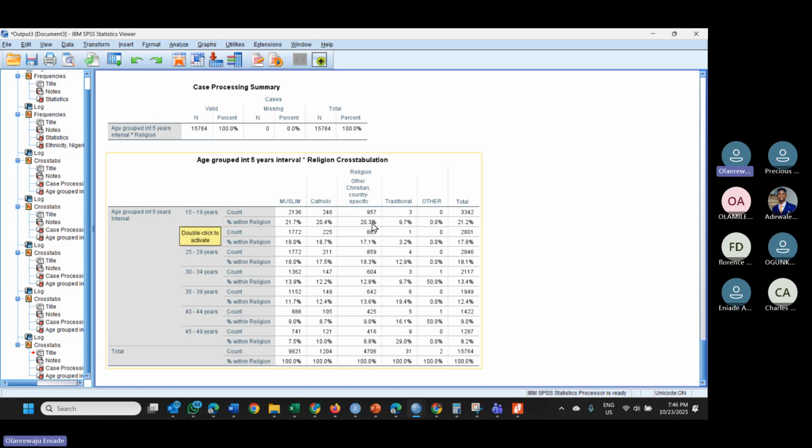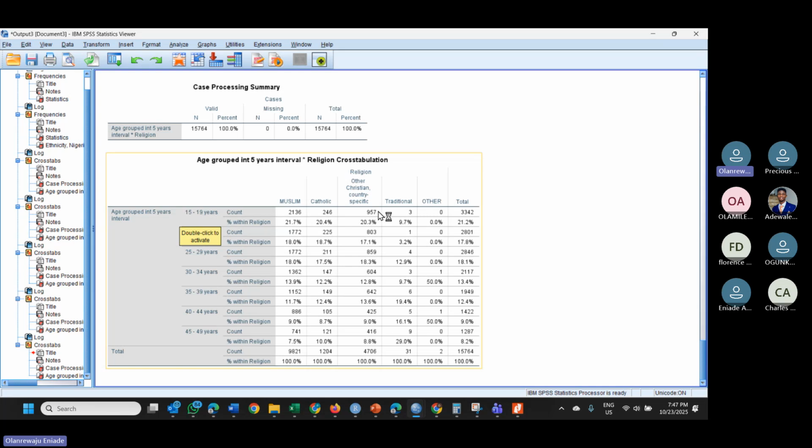If I want to interpret this 20.3, I'm simply saying that 20.3% of those who are participating in other Christian religion are between the age of 15 to 19 years old. That's what it means.